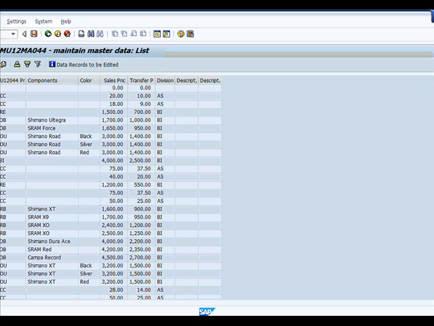So we're clicking on execute. You can see that the data has been loaded, that description is empty.